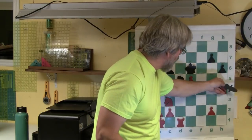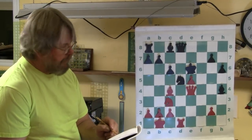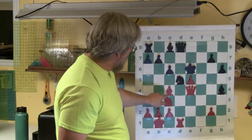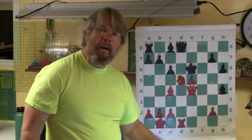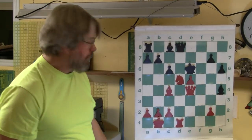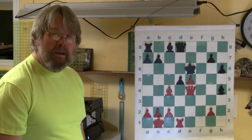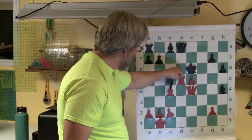And now Bishop takes the pawn. And he may as well, because the bishop's under attack too. He's in trouble. And now finally, the moment White has been working so hard for, bam, he destroys and obliterates Black's center. And Black, of course, will retake with the pawn. So you can see it's completely shattered, and White just keeps roaring.